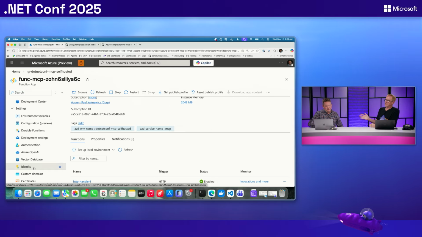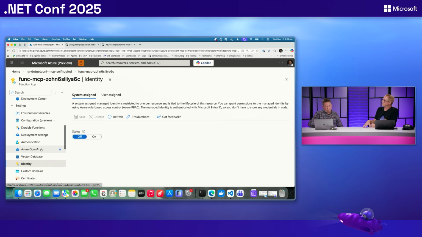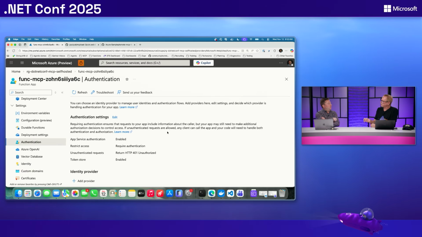So let me ask a question about this. This means if I'm a company and I want only my company to be able to run the MCP, I can host it in functions remotely. Yes. And with easy auth, I know that only people in my tenant can ever call it, which means I've now locked it to my organization. This is exactly what most companies would want to do. Yeah, that's exactly what this will do by default.